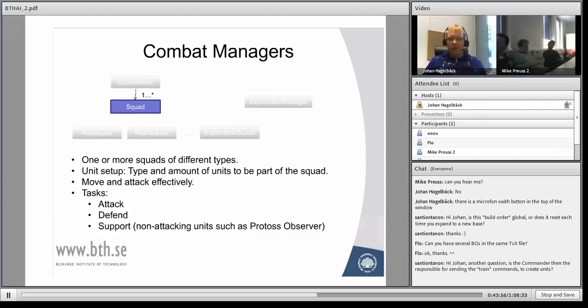So a rush squad, you can use a circling rush or something similar. You can have a kite squad, which uses a hit and run tactic. So it moves in, fires a couple of rounds and retreats a bit and so on. You can also have reaver drops, where you can use a Protoss shuttle to drop reavers inside the enemy base, and so on. So you can easily go in and write special logic for a specific squad and use that. So you can micromanage at both squad level and unit level. And the exploration squad is also a special type of squad, which uses the exploration manager, which I talked about earlier.